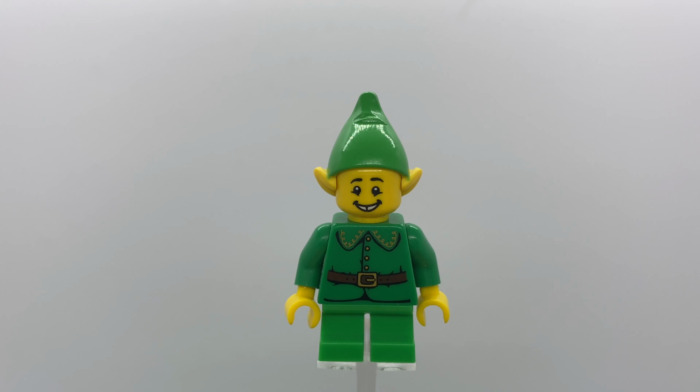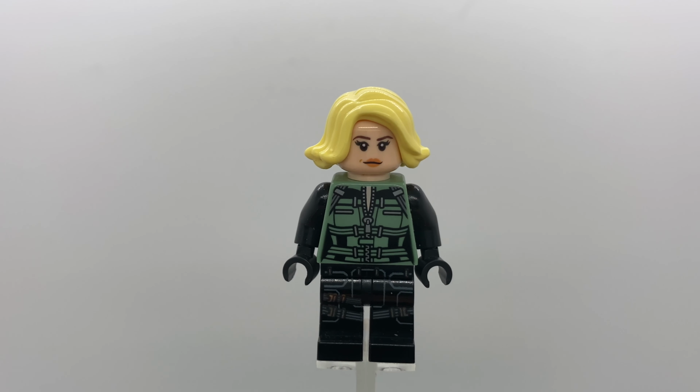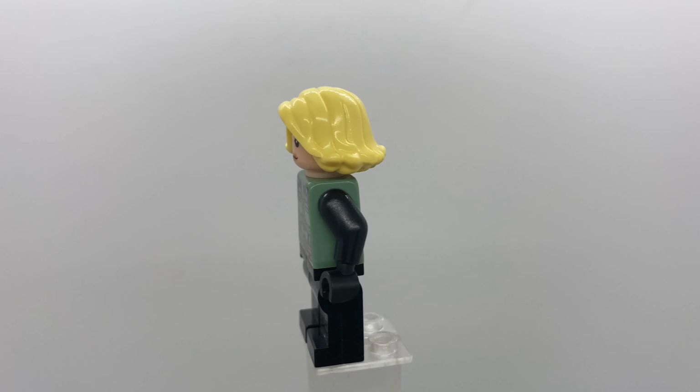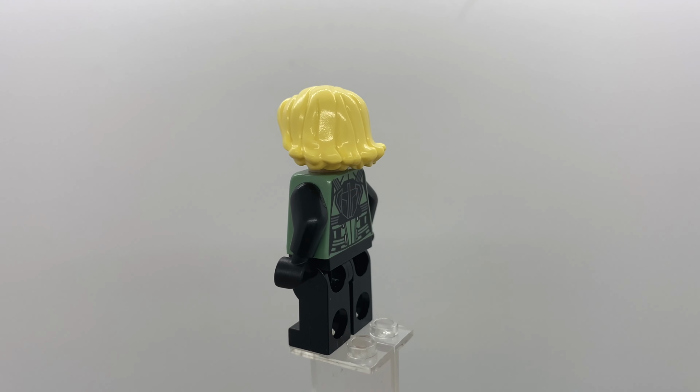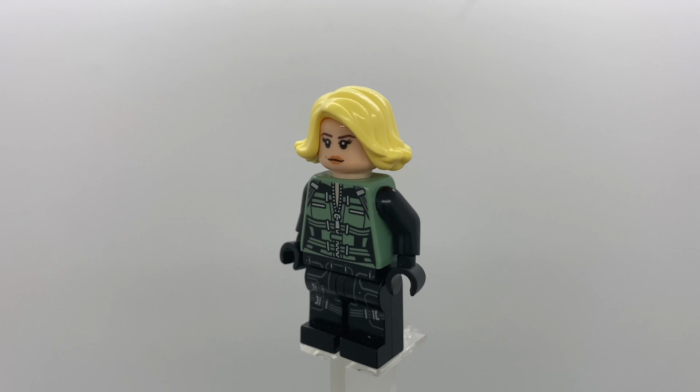My 9th favorite minifigure that I own that cannot get pinched on today's holiday is Black Widow. And Black Widow, I definitely wasn't that excited to be getting her in the first place. I was really getting this set because of the blue Infinity Stone that came in it, but I was actually rather surprised with how well her printing looks, and I'm very impressed, and I really like this figure. I just, Black Widow really isn't my thing. I'm not really that into this character, but I think she's a very good print, and definitely one that is worthy of not getting pinched on St.